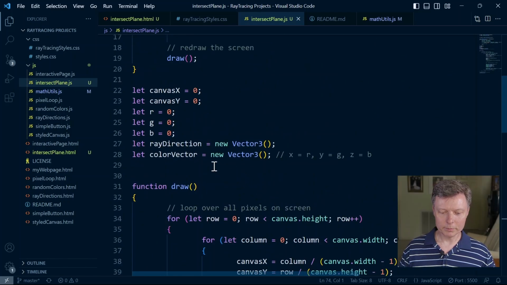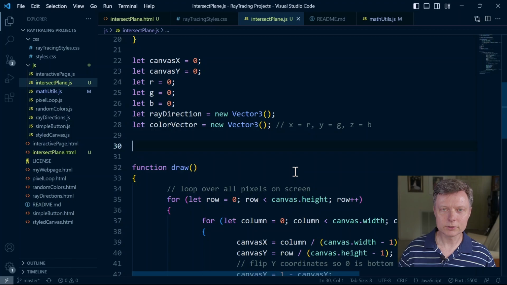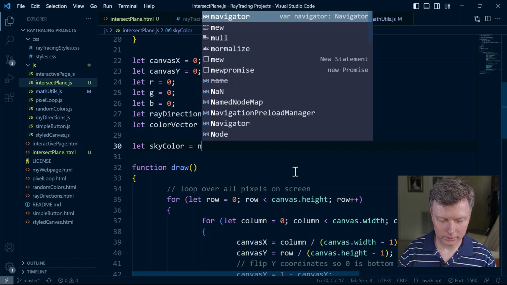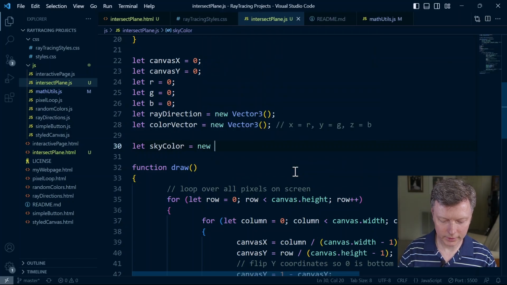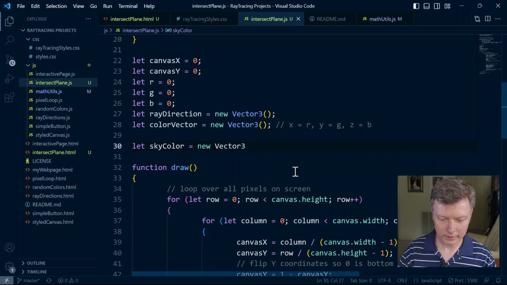So let's go right below this color vector here and hit enter. And let's create a color for the sky. Keyword let skyColor equals new Vector3 and opening parenthesis.